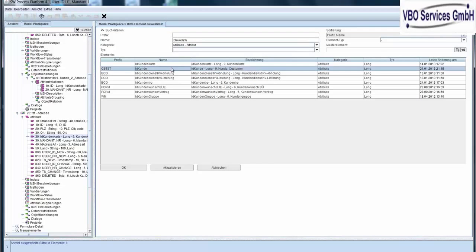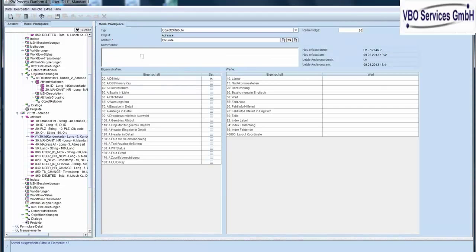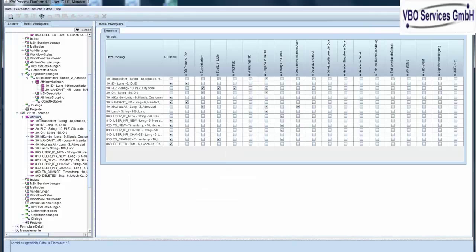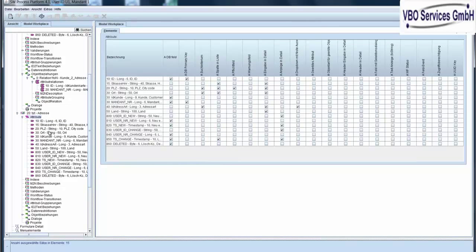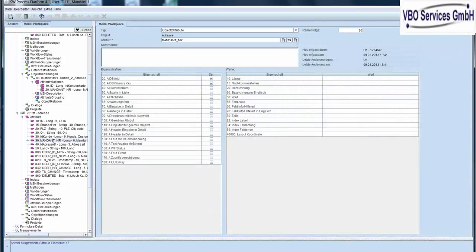Database relations are thus generated automatically. You can also order the attributes at your own discretion just by moving them, as you can see here.